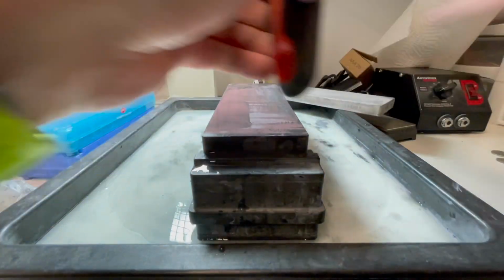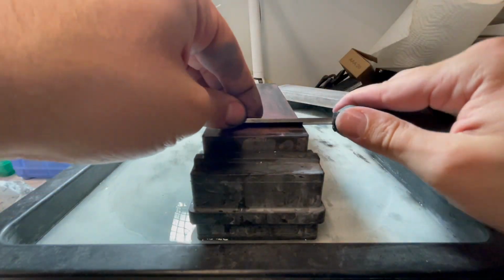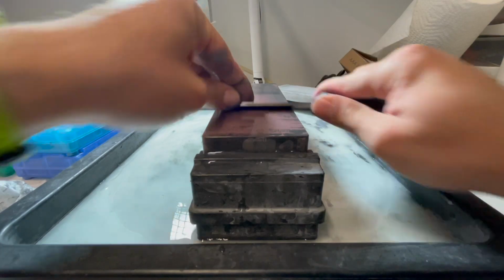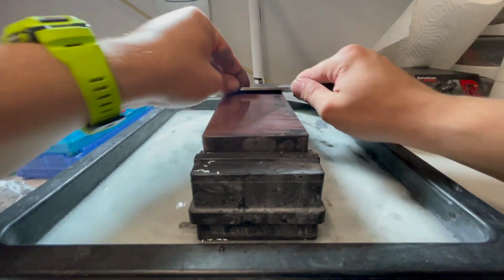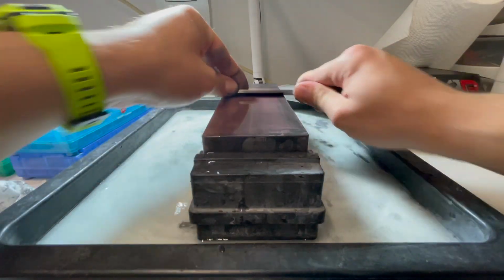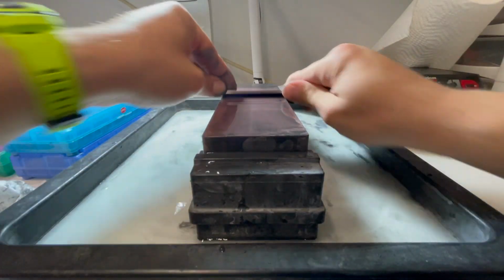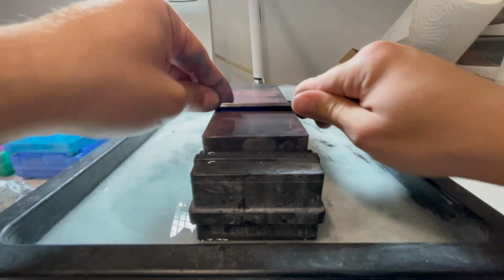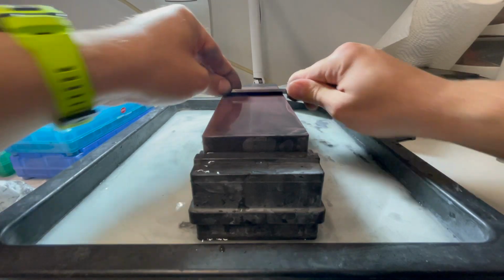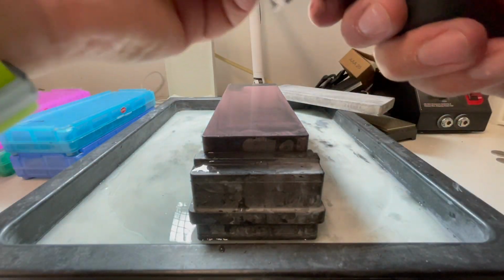So I'll do this for just a moment longer, and then we'll switch over to the 8,000 grit stone, and I think we'll be home free. Hopefully have a nice burr on this knife, and it'll be ready to go back to students' hands and make nice reeds with. And I'm going to move to the 8,000 grit stone just to make sure we can get a really nice finish on this thing, especially on that flat side.